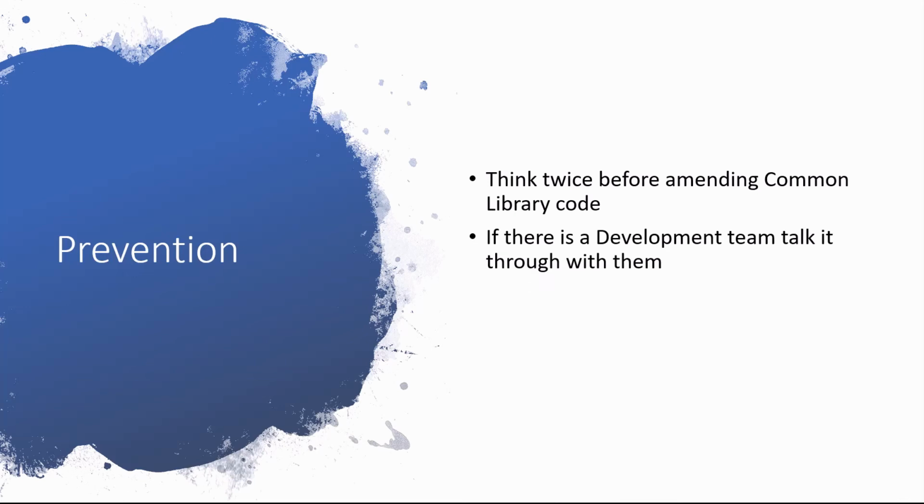Before making any amendment to existing functions or subroutines, think it through. Will the change give a measurable benefit to your application? If you're part of a development team, talk it through with them. Making changes to common code may extend the scope of your testing. Find where the function you're changing is used in your application, and all applications that make use of it.